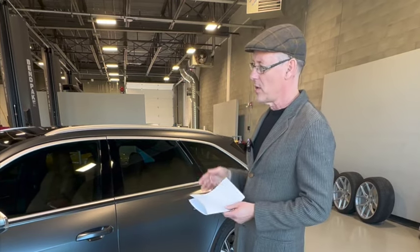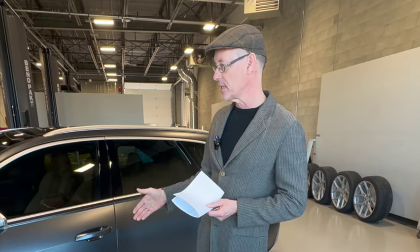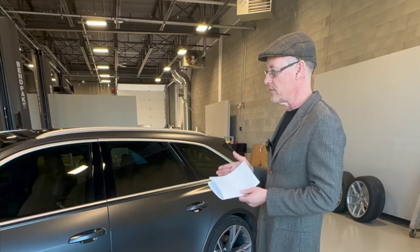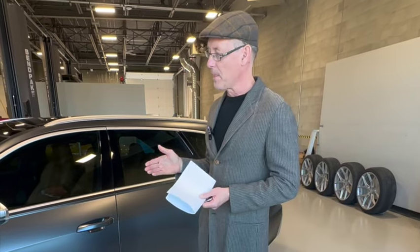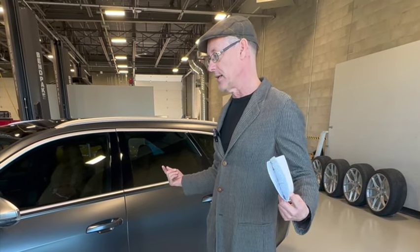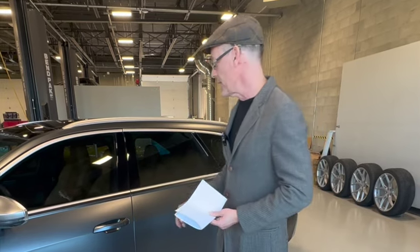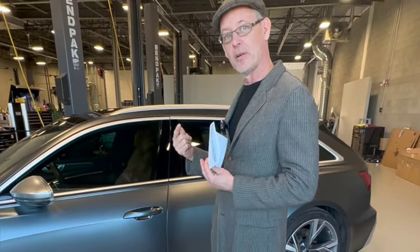Okay, so the RS7 is called a Sportback, and the RS6 is available as what we call a wagon, which Audi calls an Avant, and they're mechanically identical. And they have a twin turbo V8 engine, hot V, so the exhaust outlet is in the center of the V, where the turbochargers are, and that gives the shortest path to spool up the turbos and the shortest distance to the catalytic converters for emissions.